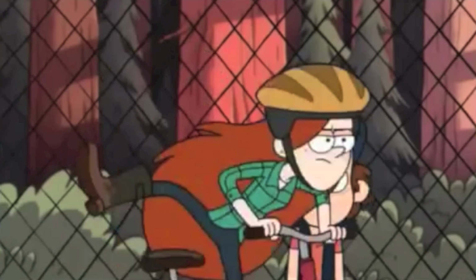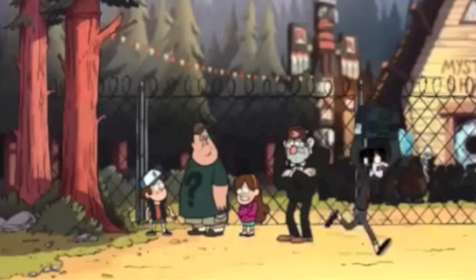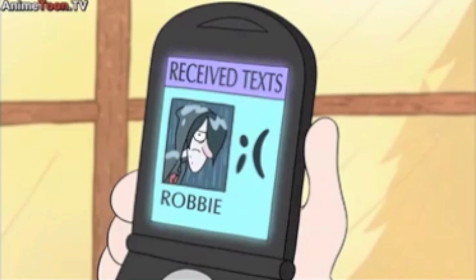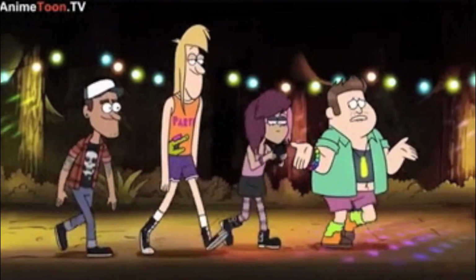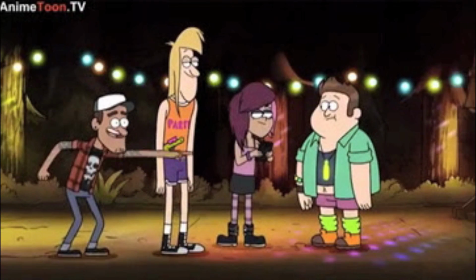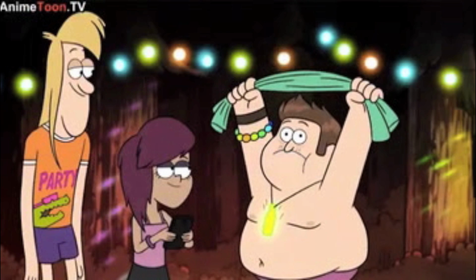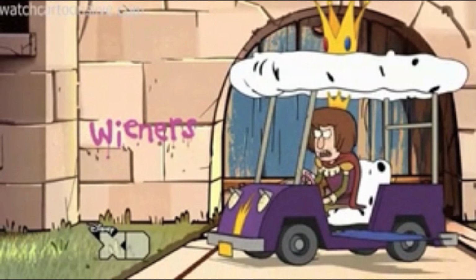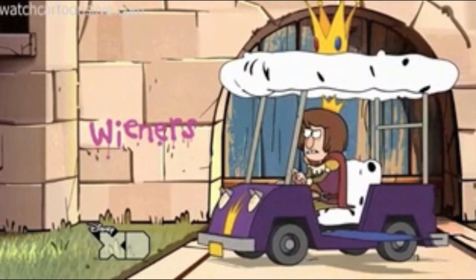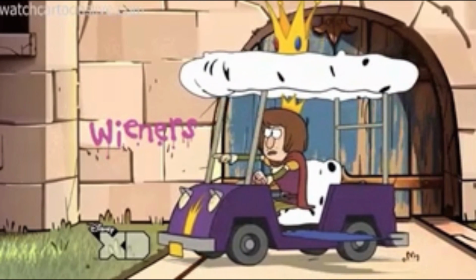Season 2 Robbie, in Episode 2, was texting Wendy to desperately take him back with a weird winky face. Now, he's still depressed, and he didn't go to the Spookio party in Episode 1 of Season 2, but all of a sudden, he'll just go out and graffiti "Wiener" into the side of a castle wall at a mini golf place without any of his friends. Now, this is just so weird.